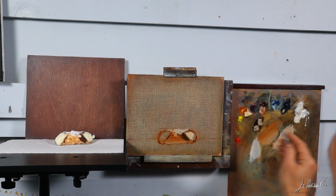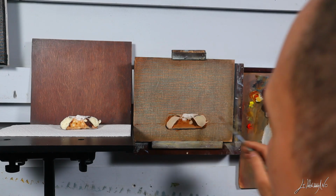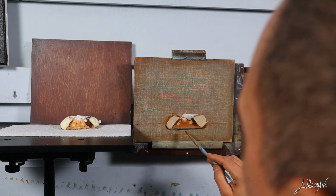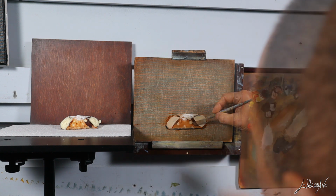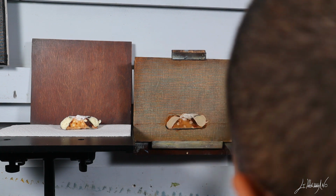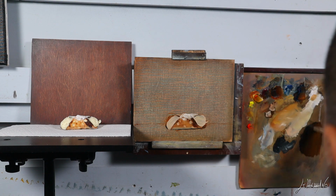My combinations of color are not very complicated. I try to make it very easy, so it's easier for me. I don't want to waste lots of time on this first step of the painting. Even if I cut some of this video, I think I did this painting in 30 minutes. I cut just some parts when I was doing nothing, just watching and looking at my subject. So what I'm doing here over and over, using almost the same combination, is add some dark, and after I go from dark to middle tone and light.